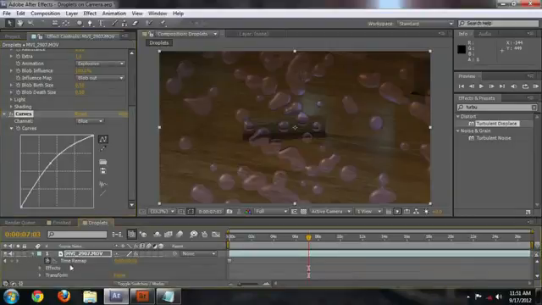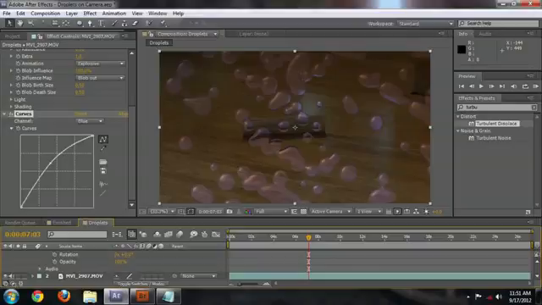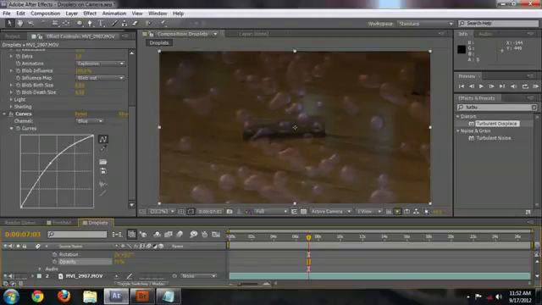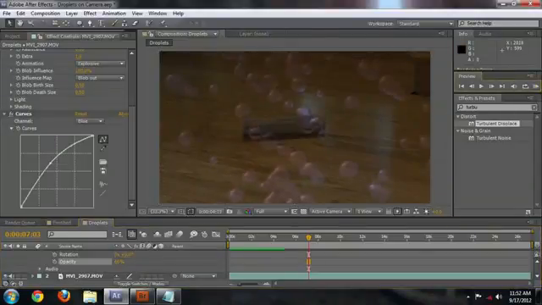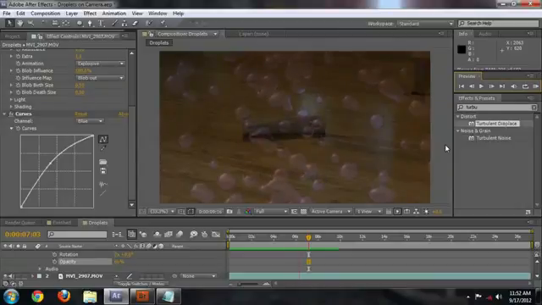And again, now everything is too pronounced. So we'll come under transform, and we're going to bring the opacity down. As I begin to scrub through the opacity, you can see it disappearing. And we want it on there, but not too much. So right about there, right about 60% seems pretty good. And if we preview this again, you can kind of see water-style droplets hitting the camera and slowly running down on top of your shot, distorting the shot underneath it as they go.